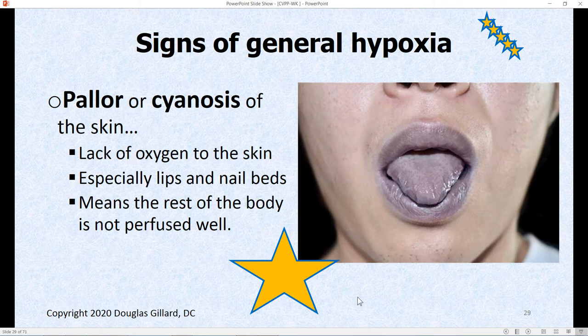What are the classic signs of hypoxia? Well, these are medical emergencies. If you see somebody in your office and they haven't noticed this, they've got to go to the ER to get checked out. Something serious is going on. The lips, the gums, the tongue, the nail beds, they'll get blue because there's not enough oxygen being carried on the red blood cells, and you literally start turning blue, and that's a very bad sign. They might look a little pale white at first, but as things get worse, they turn blue.